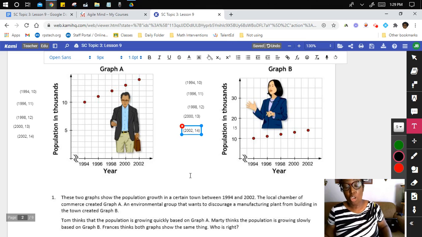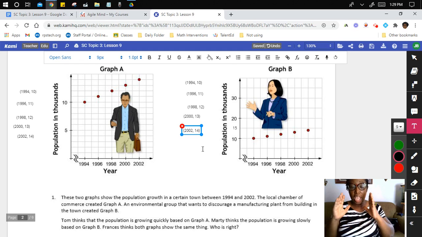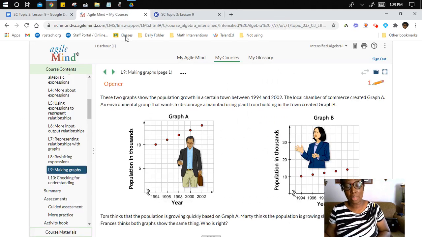Today, you're going to learn about being consistent with your graph. The x-axis and the y-axis do not have to be the same numbers or the same spacing. There's a new word for us called scaling. Let's go into page 2.